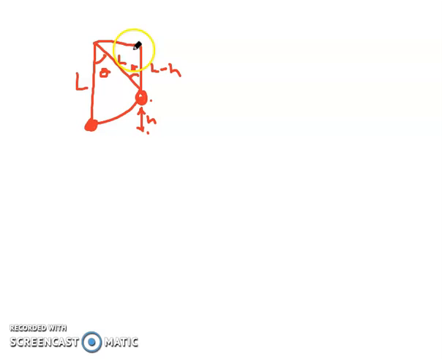Now I've got this triangle that I'm outlining, and I can say the cosine of that angle equals L minus h over L. So basically my answer for theta is the inverse cosine of the length of the pendulum minus the height that we figured out in the previous part, divided by the length. And you should get an angle of around 70-something degrees.